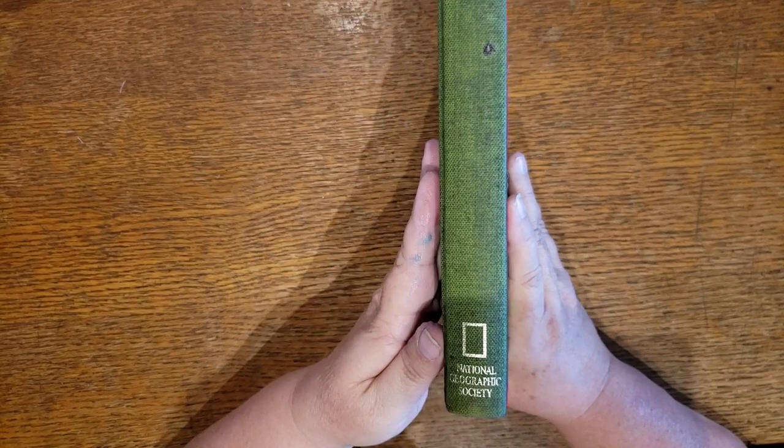Birds of the World. This is an older one, and this is awesome. This is by Hans Hvass. Look at these birds — every single page you've got birds, birds, birds. Beautiful colored birds — maybe watercolor, I'm not sure what the paintings are, but they're just gorgeous, and they're a nice size. The book itself is six and a half by eight and a half, so all of these are going to fit on your pages, tags, and pockets just fine. That is Birds of the World.